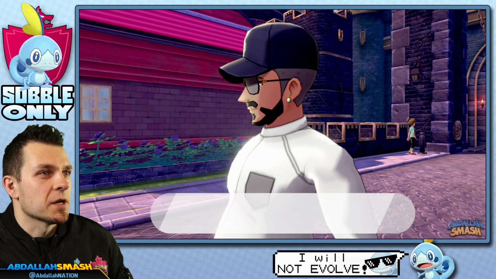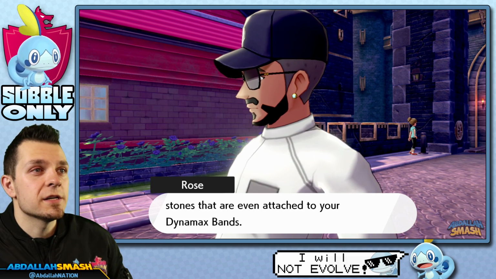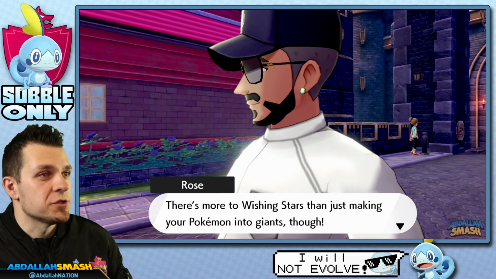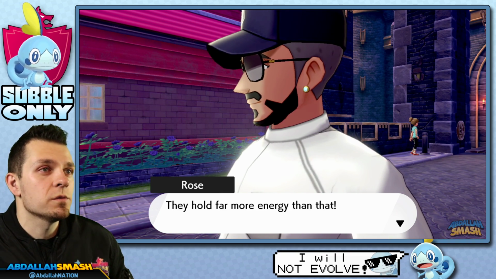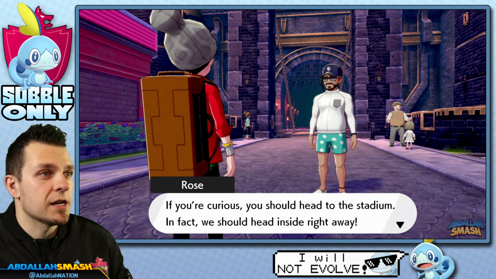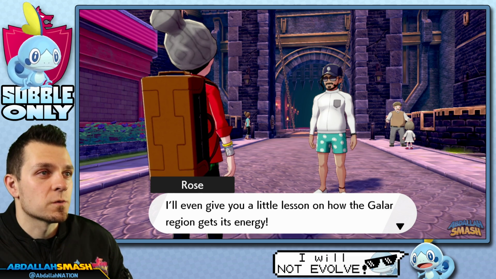I hope you were listening, Abdallah. As you know, wishing stars are those mysterious stones that are even attached to your Dynamax bands. There's more to wishing stars than just making your Pokemon into giants. They hold far more energy than that. If you're curious, you should head to the stadium. In fact, we should head inside right away. I'll even give you a little lesson on how the Galar region gets its energy.